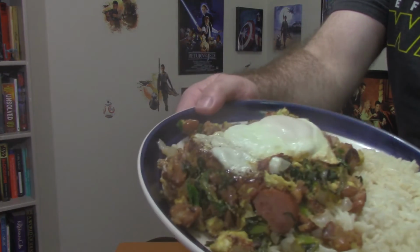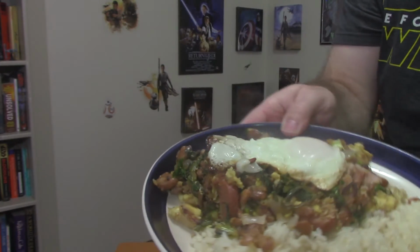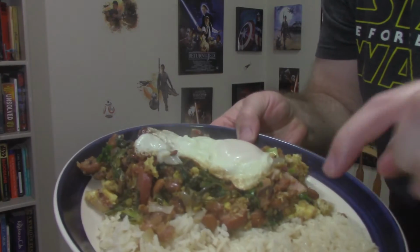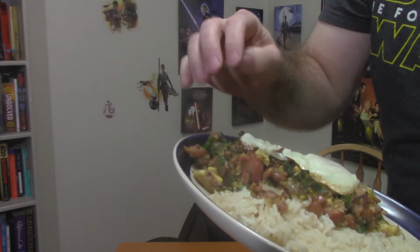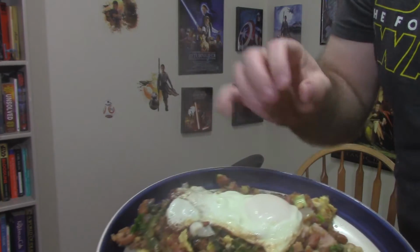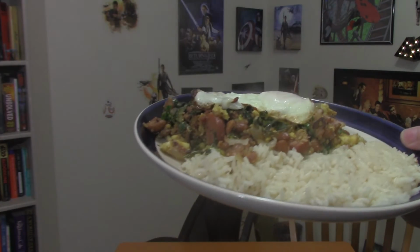Ta-da! Here it is. Look at that. So we got some rice. Then we got this mixture of beans, eggs, sausage, some collard greens, and then another egg on top. Doesn't it look amazing? Feijão, I think it's called Feijão Tropeiro.